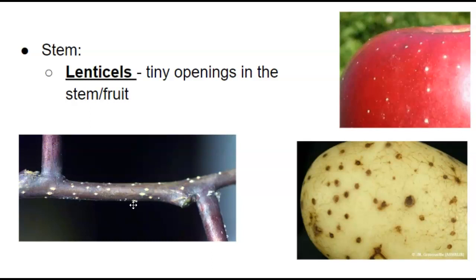You can also find it on fruits. So if we look at your apple, these little white spots, those are openings for gas exchange. Potatoes, these brown spots. The reason they're brown is because the air is getting in and it's doing a chemical reaction and reacting with the potato. If you leave a whole cut potato out, the whole thing will turn brown, kind of like an apple. If you ever look at avocados or pears or mangoes, you can see the little specks on those as well.